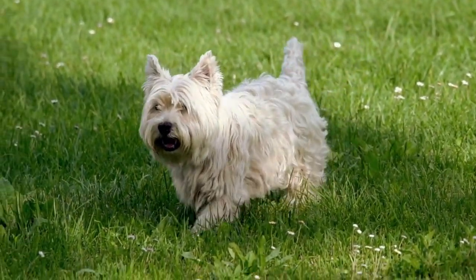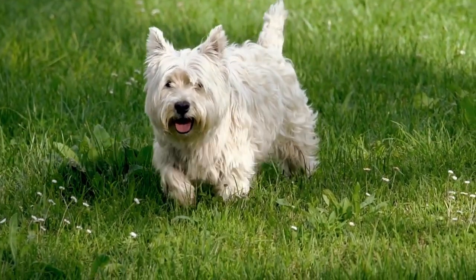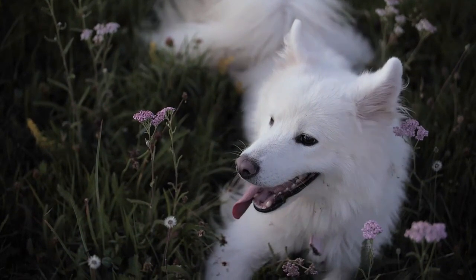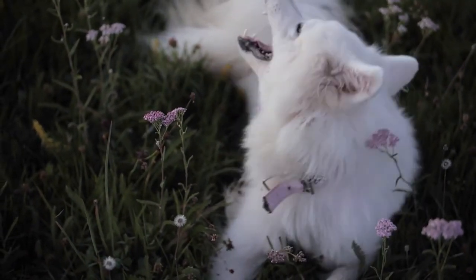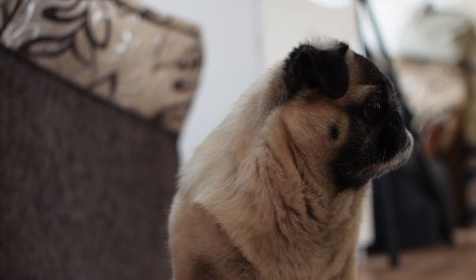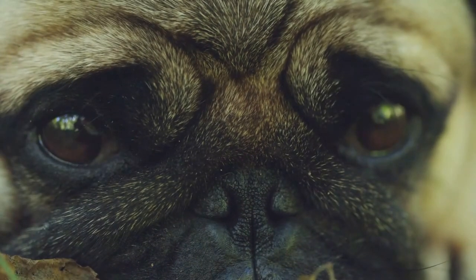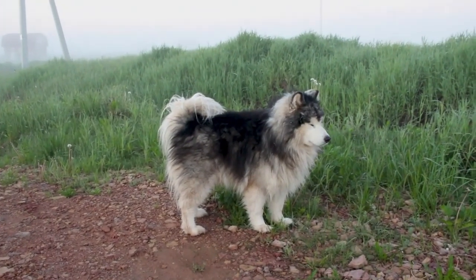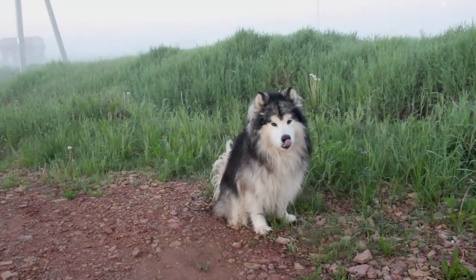Number 10: Bolonese. A companion breed originating in Italy, the Bolonese is a calm, faithful dog with a long, fluffy, pure white coat. They are very playful, easygoing, and love people. The Bolonese is small, stocky, and squarely built. He is rather serene and inactive, and devoted to his master and his people. Because of its rather thick, fluffy coat, many people tend to associate this dog with heavy shedding. However, the Bolonese is actually a non-shedding dog. Of course, with that huge ball of hair, you have no choice but to brush his coat frequently to keep it neat and tidy.